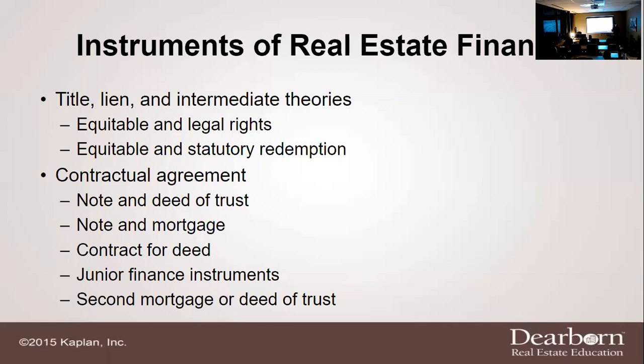We still use the note, but instead of Mr. Travis putting a mortgage, he's putting a deed of trust. And it's actually a deed. Now, on your licensing exam, they're going to say deed of trust equals a trust. No. It is a trust, but it's a financing instrument. It's not a trust. Got to get that correct, okay?